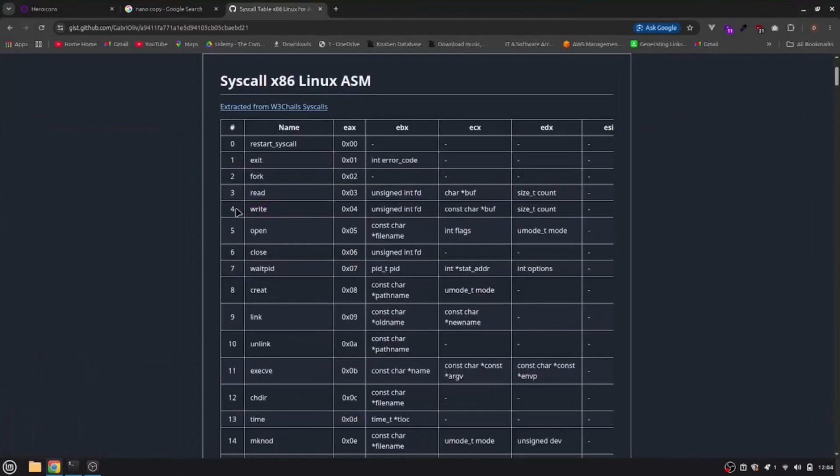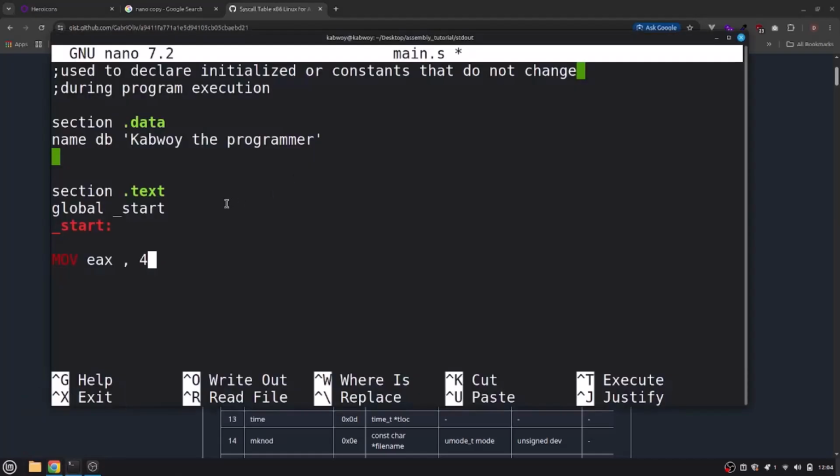You can see 4 should be put in the EAX register to tell the Linux kernel we want to write something. We'll be covering it in more detail. So let me go back. We are telling it 4, to tell the Linux operating system to perform a write instruction.